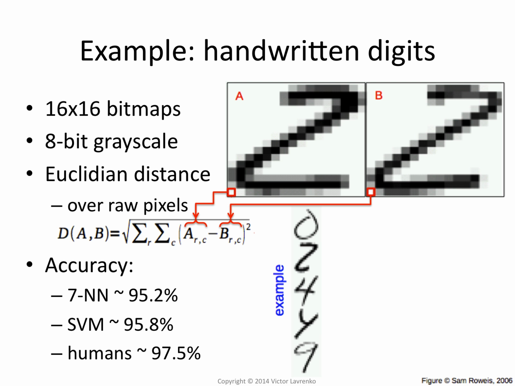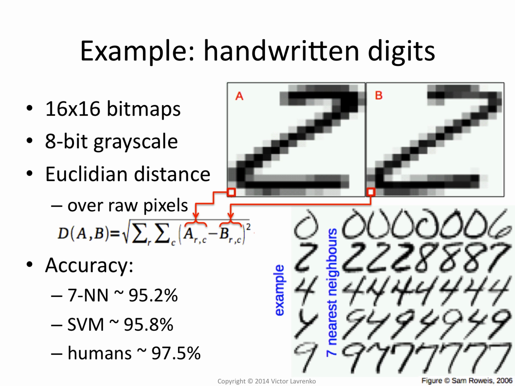So if these are your test images, that's a 0 and a 2, these would be the 7 nearest neighbors according to just a straightforward Euclidean distance between the bitmaps. So you get a bunch of things that look like this 0, you get a 6 at the end. Right? And then you do classification. You look at these 7 examples. These will be labeled with a 0. This will be labeled with a 6. So the dominant class, the class that gets 6 votes, will be 0. So you'll predict a 0 for this bitmap.